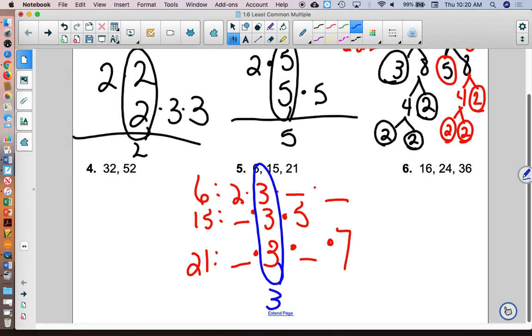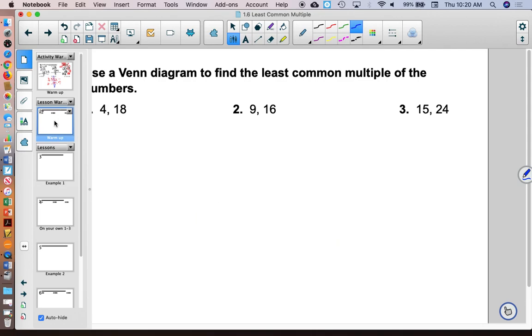So I have a column of 2s, but how many are in that column? Only one. I have a column of 3s. This column is full. Do you agree? I have a column of 5s and a column of 7. The only full column is the 3. GCF: full. Full columns, 3, that's it. Bring one from every full column. And I'm stressing that for a reason. Do you have a question? All right, now then, let's go here.